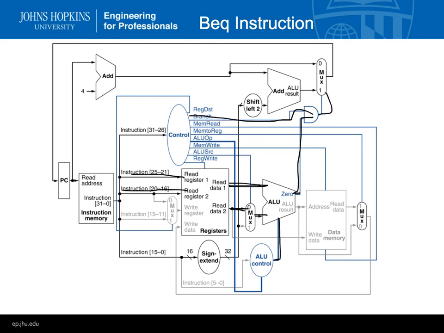What it's going to do is use the input from this little adder up here, which is adding together the bottom 16 bits of the instruction, sign extended. Shifting left 2 multiplies it by 4, because remember this is a number of words offset, but our instructions are in bytes, so we have to multiply it by 4 to get the correct number of bytes of our offset. We add that to the current PC plus 4, add the shift left 2 value, and that's the result, and that's going to be our new address of our next instruction.